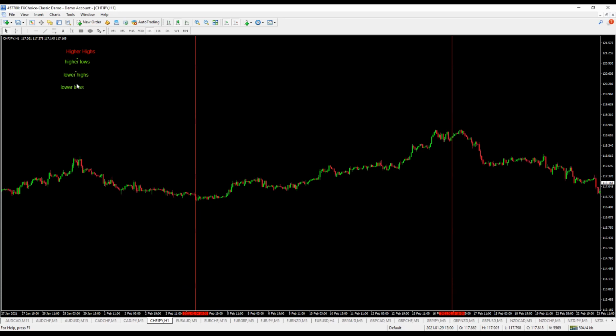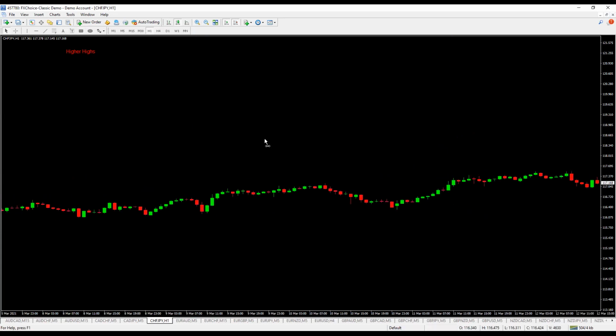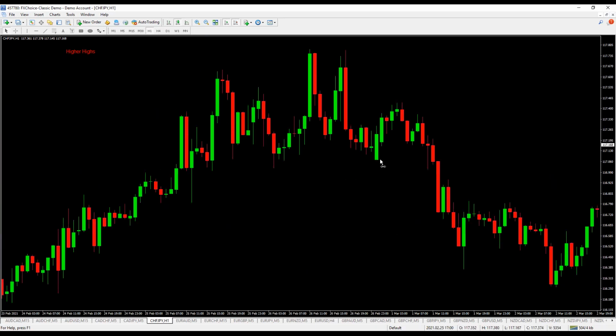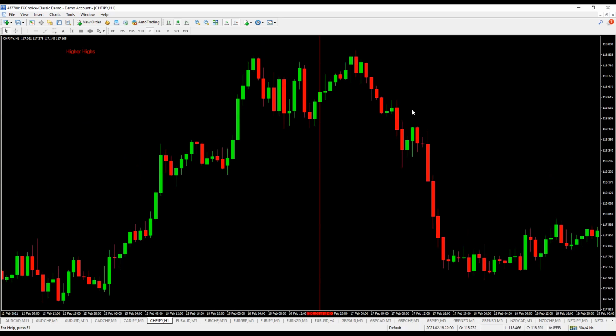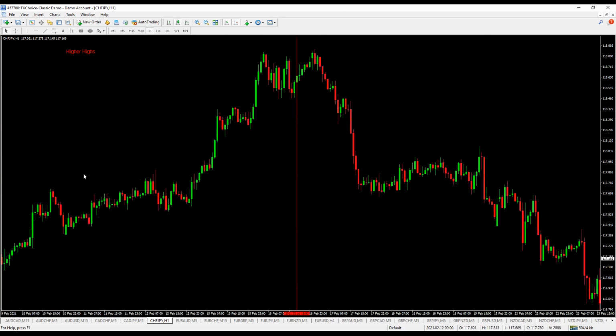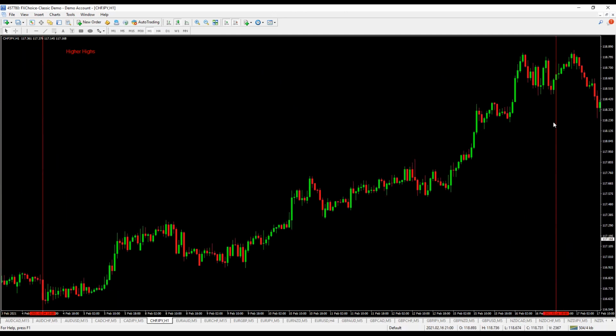Basically, like I said, this is a formal, theory way of looking at trend. How do you identify higher highs and higher lows? Okay, so let me show you guys. Let's zoom in a little bit. Where are my zones? Okay, so here we go. Here are the two zones. First red line here, second one here.